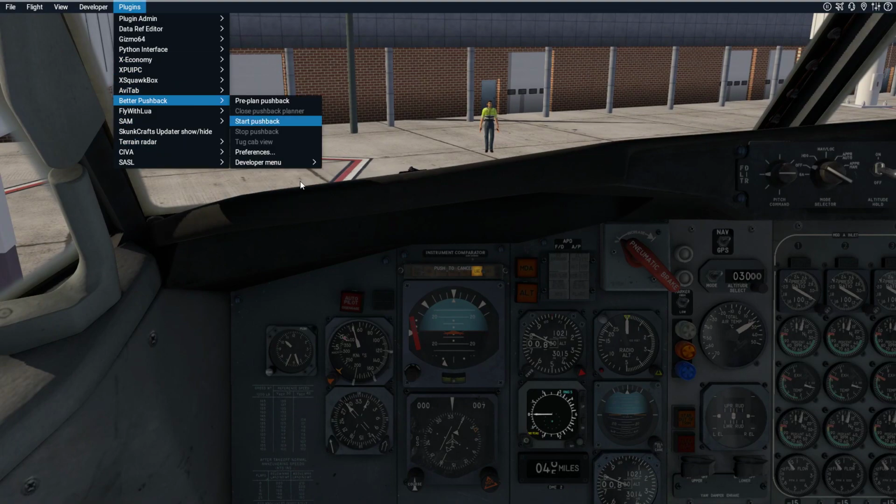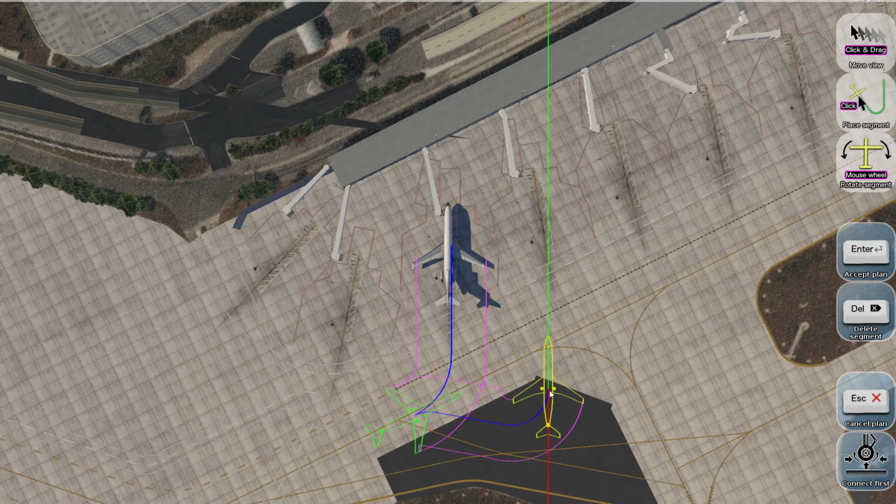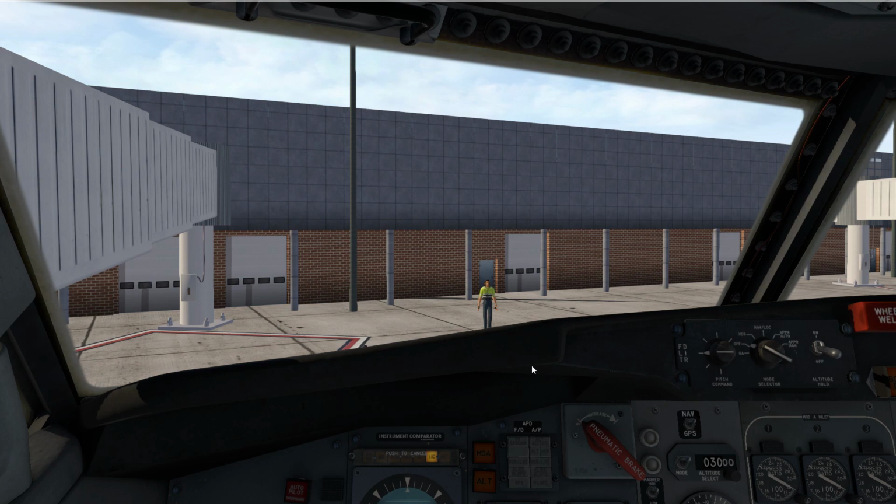Take a pushback. Ground cockpit. Please show me where you want to go. Ground cockpit. Still showing up. Sounds good, Dave. What kind of mouse? What make? What model?